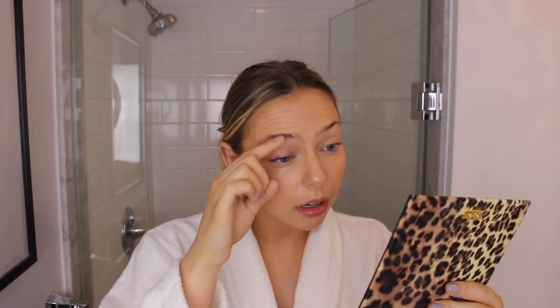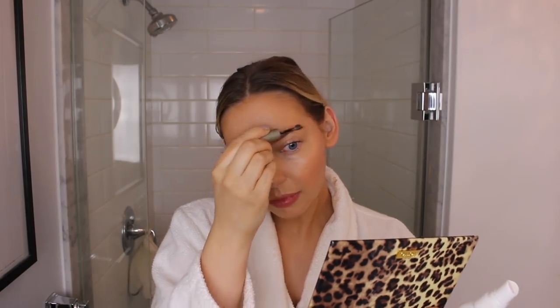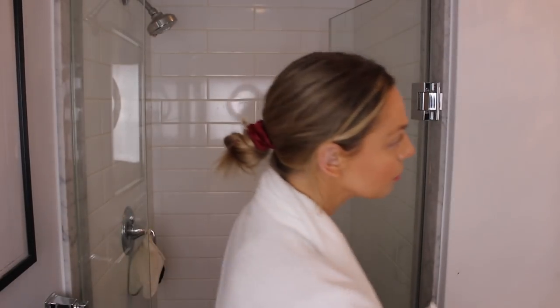A few last steps to finish off the look so you're not just a bare face. I'm going to curl my eyelashes — you can see how much of a difference that made, it just kind of woke up our eyes. If you want, you could technically go in with a mascara, just a light coat. Then I'm going to do brows — I have the ILIA Essential Brow just to kind of whisk up and set the brows in place. And lastly I'm going to add my Josh Rosebrook Hydrating Accelerator spray just to keep all that dewiness.